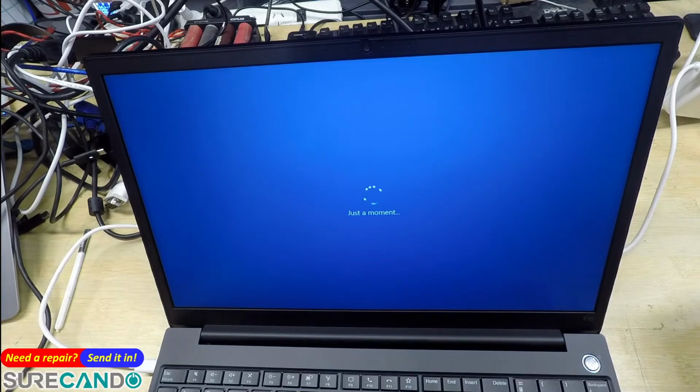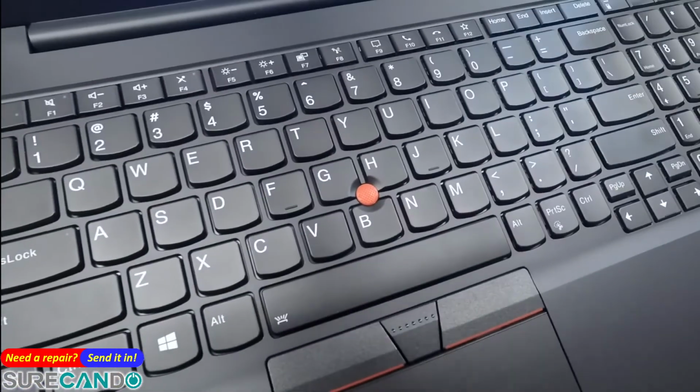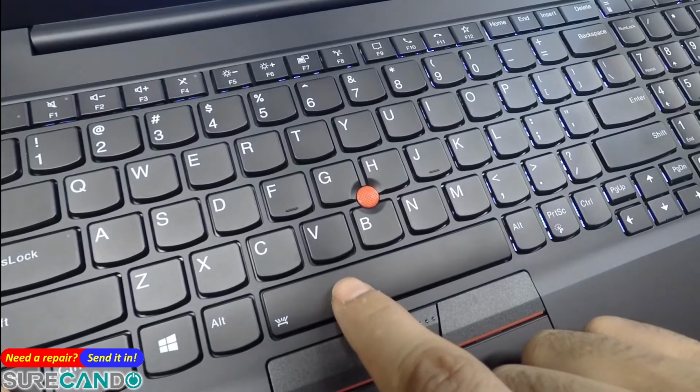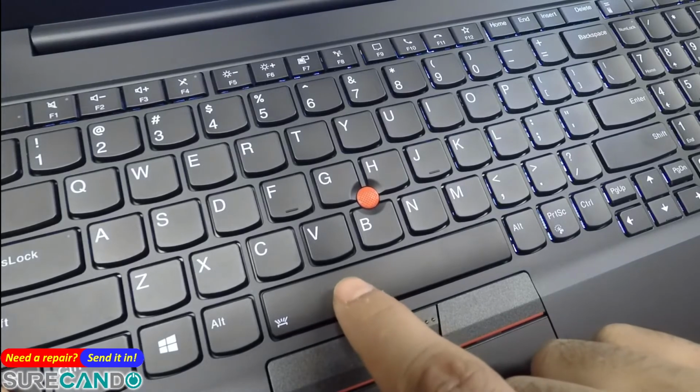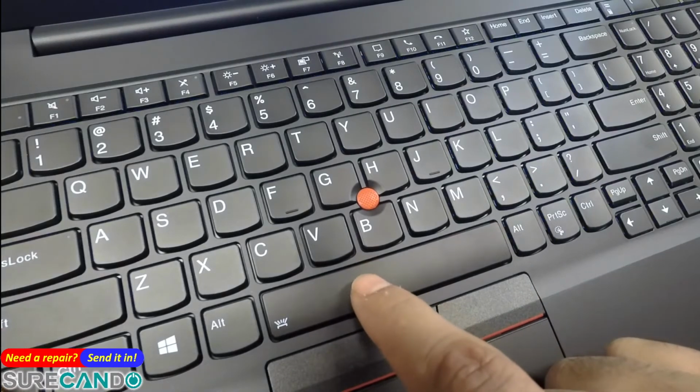Annoying there's only one Type-C port, should be two. How does the keyboard backlight look like? Let's try function spacebar, here we go. So it has two settings, 1, 2, and off.